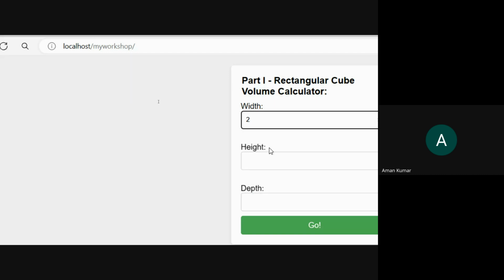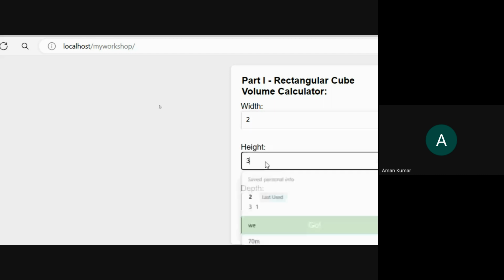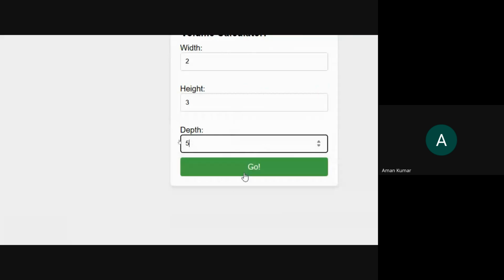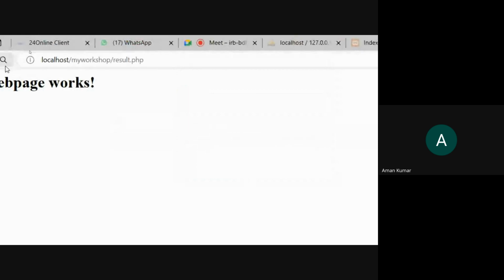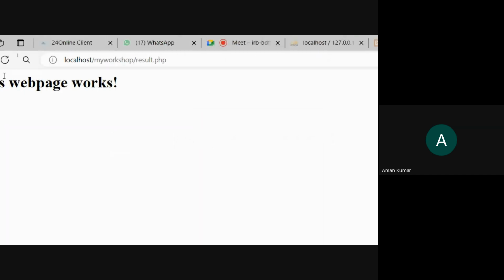Let us enter values 2, 4, 3, 2, 3, 5. When someone clicks on the Go button, it redirects to the result.php page, but not with a parameter.